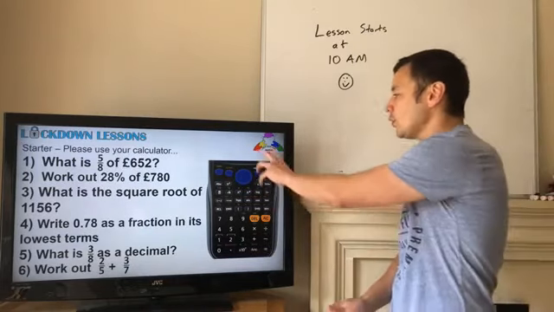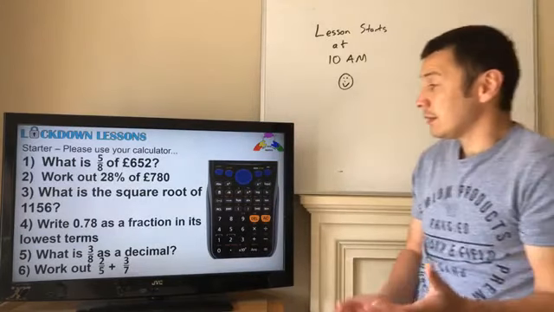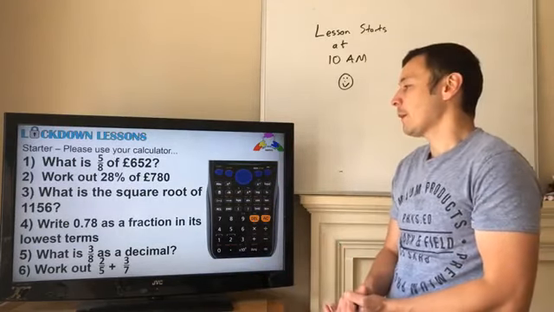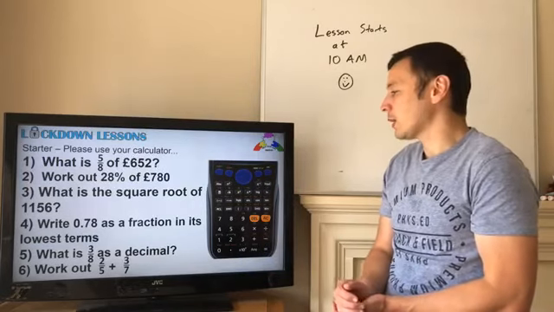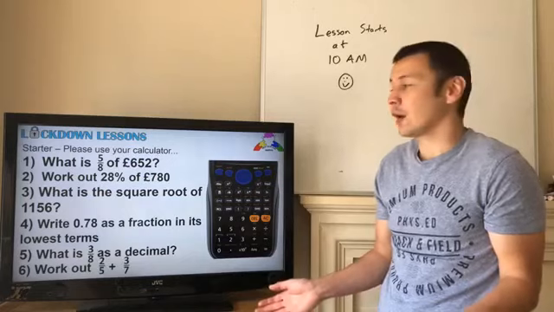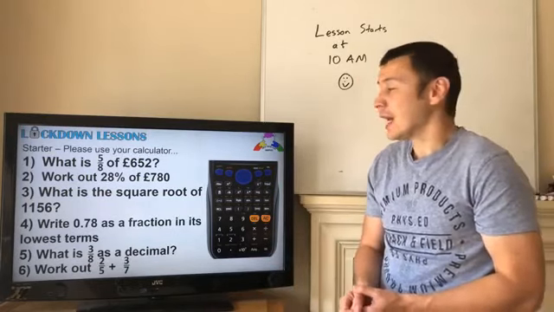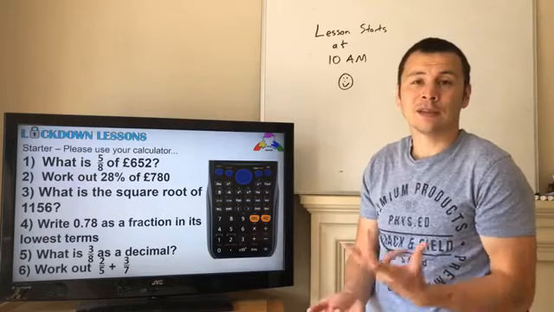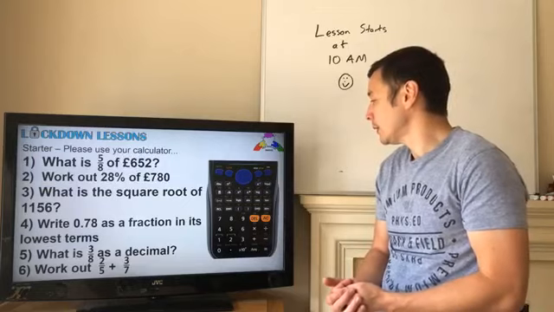Hello. So please use your calculator for these. Don't try and do working out in your head. Yes, it's useful to be able to do that, but these are the kinds of questions you would get on a calculator paper. The kind of things that if I was doing these in real life, most of the time I would be using a calculator to work them out because it's quicker and more convenient, especially because everyone's got phones and calculators with them all over the place now.